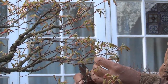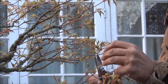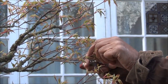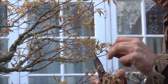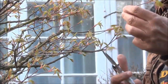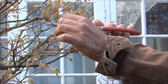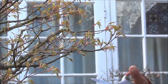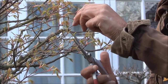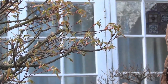Remove the dead branch and also remove this strong branch, and then cut back this one to the node further back, and we'll reduce that to there. We'll remove this big branch here. That's that one, and there are some smaller ones which take over, and there are too many branches coming out from the same point. And also reduce the length. And that pulls the tree back in.